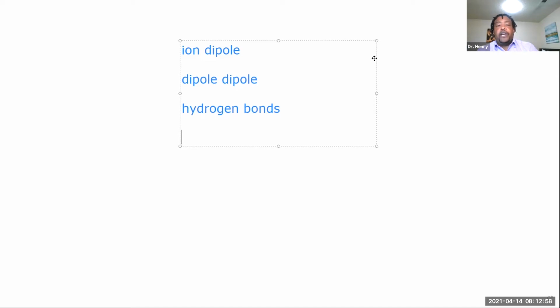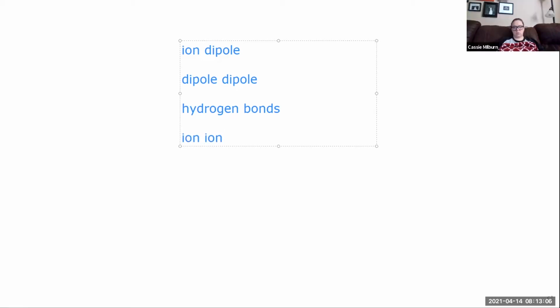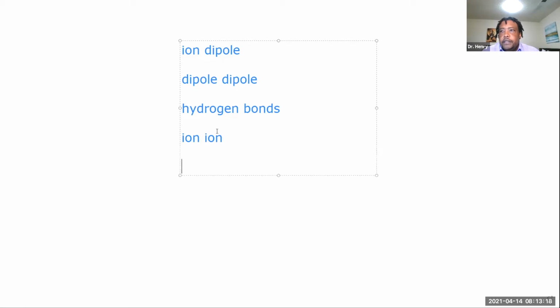It's much stronger than intermolecular forces. Does that make sense? Okay. So even though we include it, it's not truly one, because its strength is so much greater than what you see in the case of all of the other ones. Okay. So what was the other one?